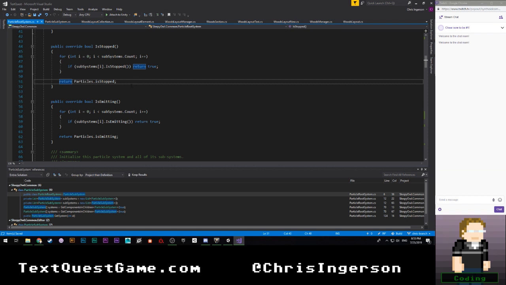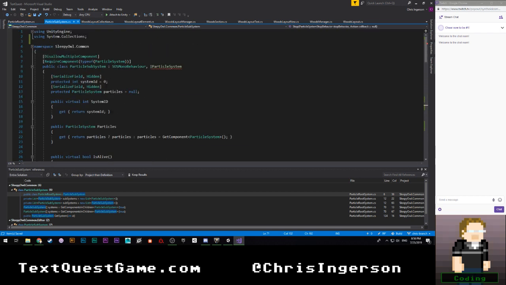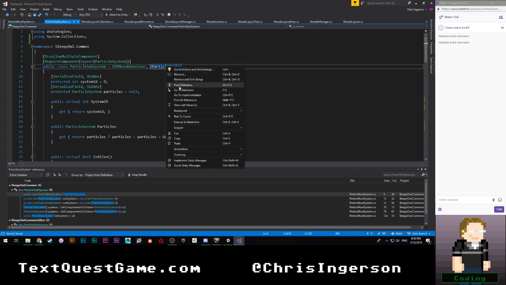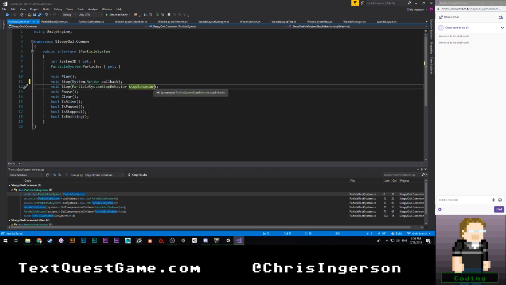I'm not a fan of that. Okay. So we're going to go to the particle manager, which is somewhere around here. Oh, yeah, fine. So we need to add system.action callback and then system.action callback.